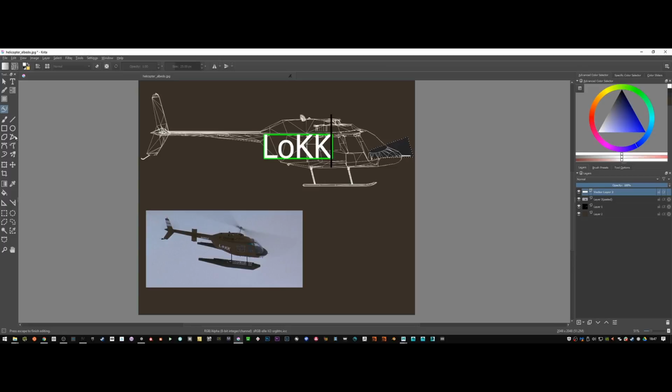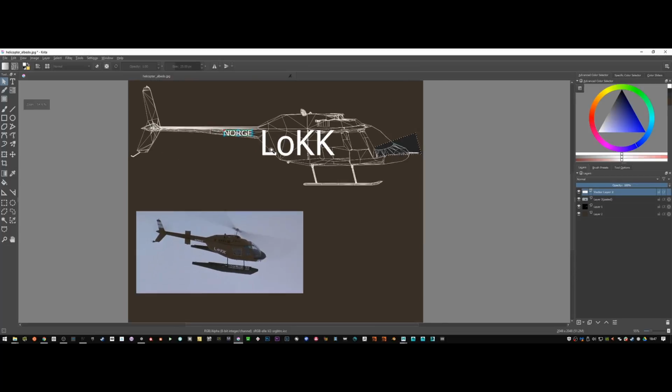And we'll create another one straight away up here, and we'll type Norge in capital letters. Alright, and now these two, oh, they're on the same layer. Oh well. And now I can scale that like this and put it on the back.